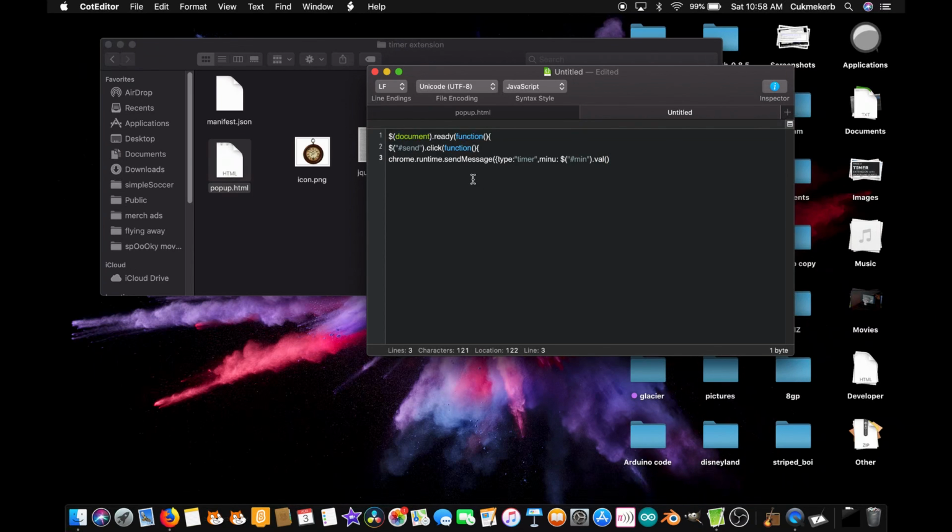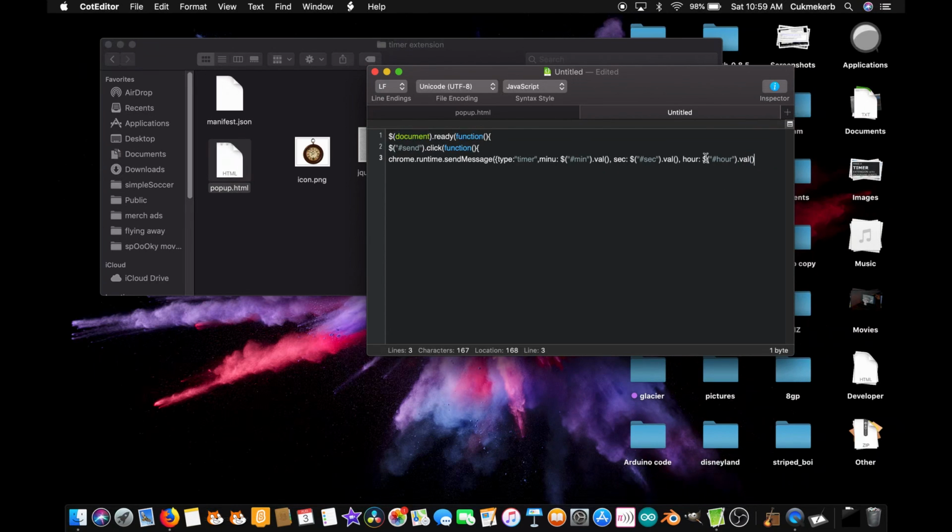So whatever the value of min is, comma, sec, for seconds, colon, $("#sec").val(), comma, just one more, hour, colon, $("#hour"), so the element with the ID hour, .val().